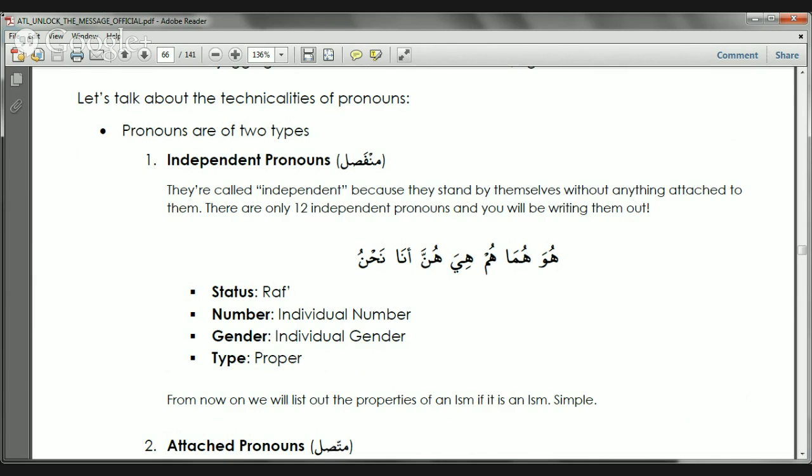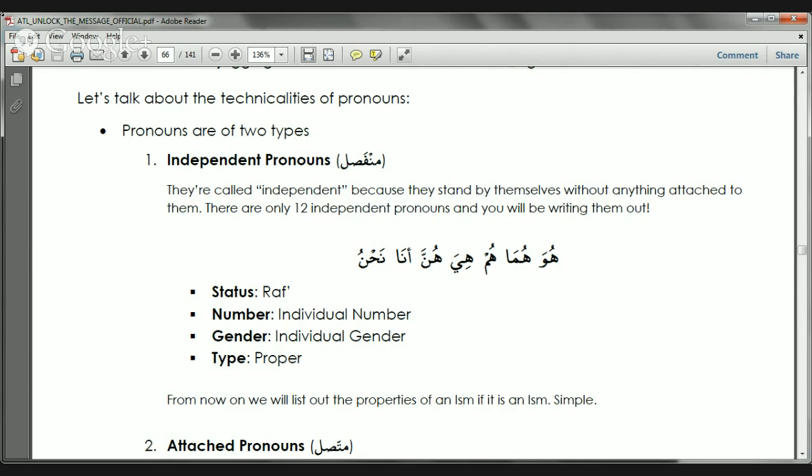So in ism we have independent pronoun. We have attached pronoun. All these things, and those specific ingredients have other ingredients, right? An independent pronoun, let's say flour. Unless you made the flour and have a farm in your backyard, that flour has another process of coming alive. Same with this. So you take the independent pronoun and you realize there are some more things that go into it. It has a specific gender already, and it has a specific number, right? That's what it is.